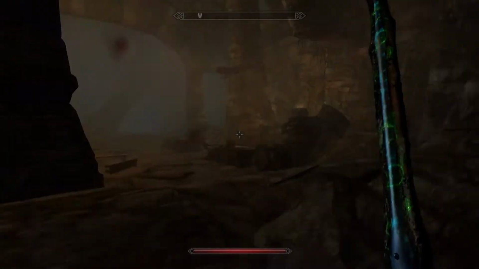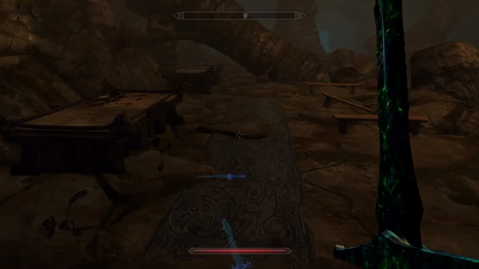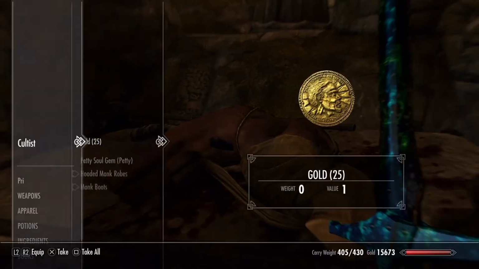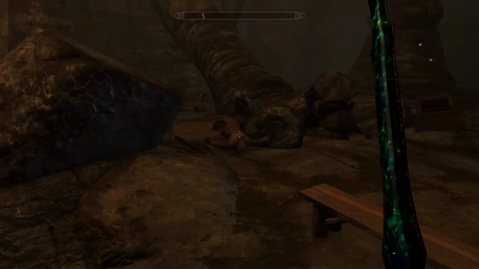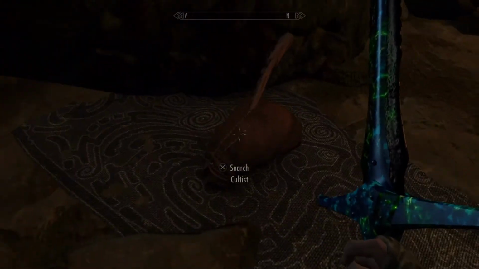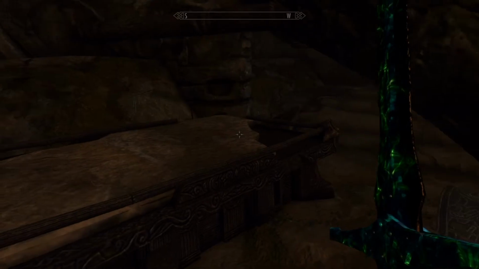Okay, so obviously something very bad happened. This place got basically destroyed. The more dead cultists. Oh, these guys have got something on. Nice one. And you, you're a poor cultist. You have just been absolutely mangled.